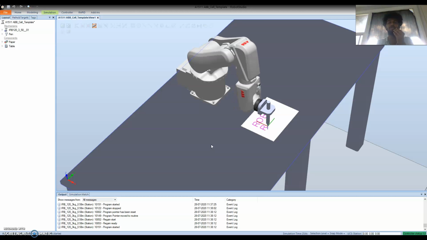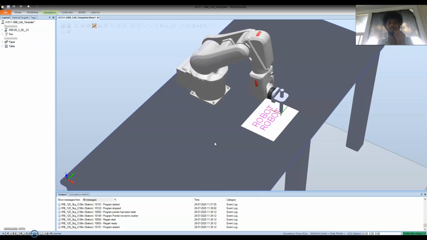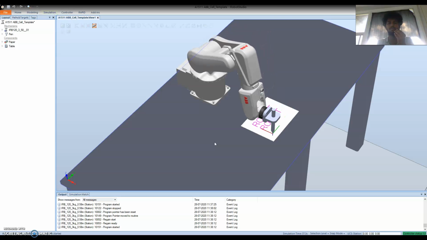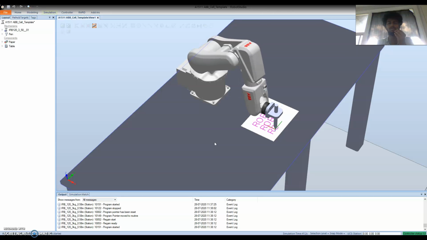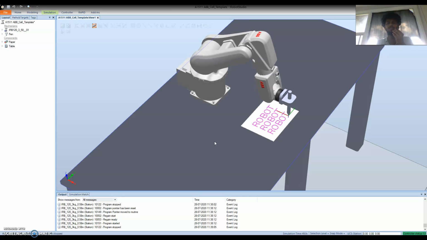Necessary gaps and spacings are provided for aesthetic look. So we have written robot 3 times.